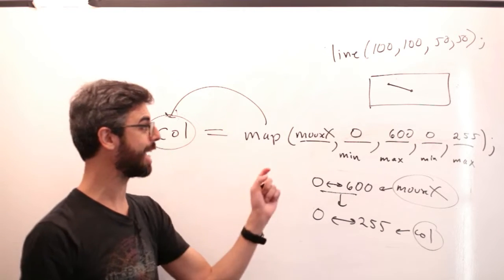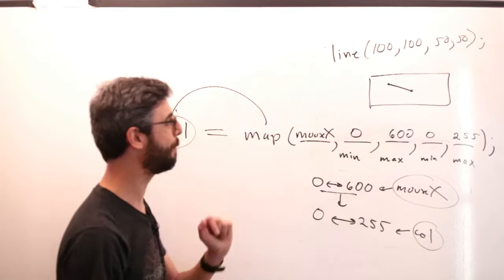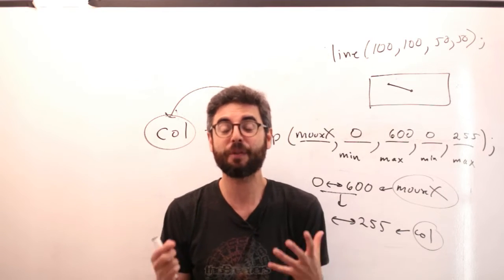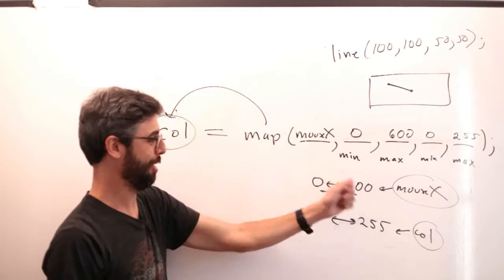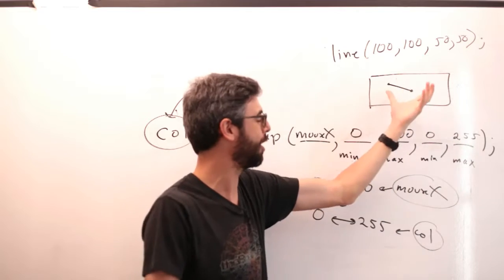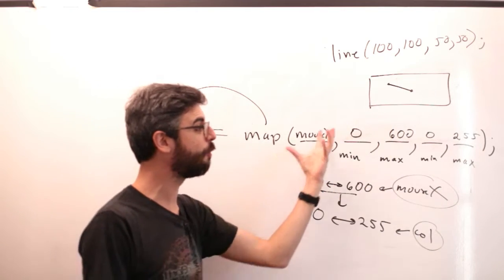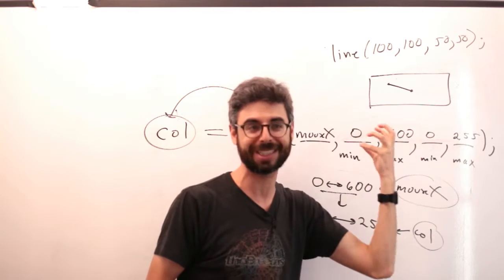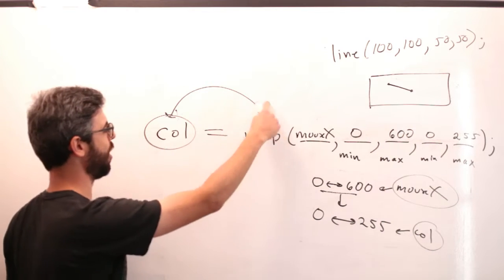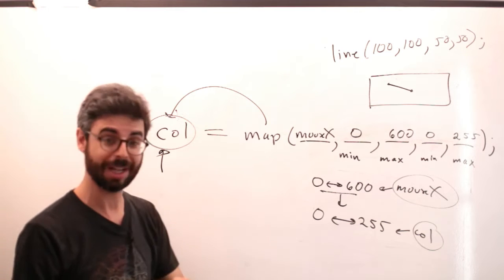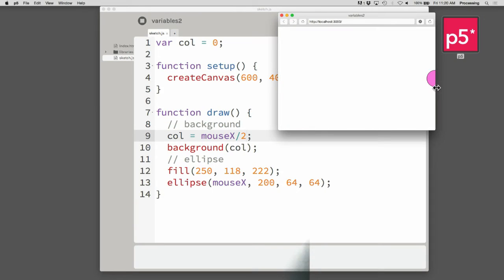So this is what's actually something quite new about this map function. The line function performs a task. Line draws a line in the canvas. Well, whatever, the computer draws a line on the canvas. The map function actually performs a calculation and answers a question. It resolves to a single number, so I can use that number and assign it back to this variable. Okay, so this is kind of a new concept. Let's go try to do it in this program.